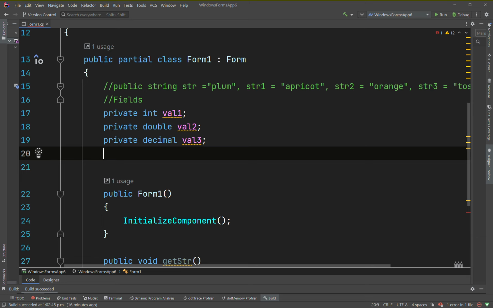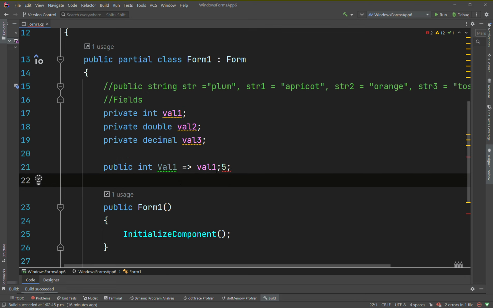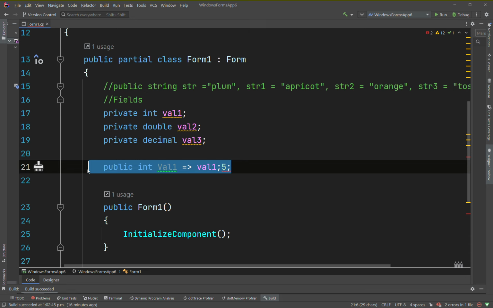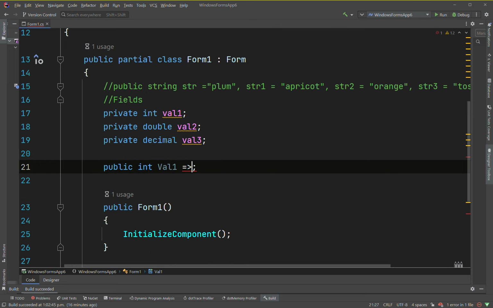Okay, so we go val1 points to 5 here, it doesn't like that. Why is it making it capital? It doesn't like that, so how can you fix that?